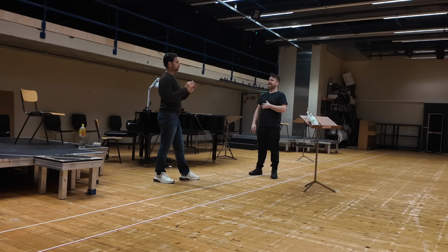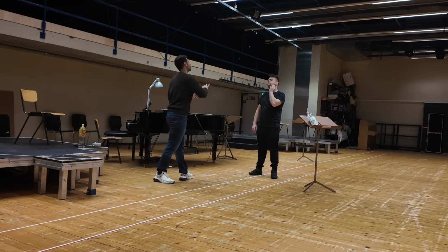So this idea of releasing sound is making sure we're singing sul fiato. There needs to be a level of pressure to initiate vibration in the chords. But that's it. Most of us do this muscularly, because we want to manipulate the sound, or we want to make a pretty sound, and it's the opposite.